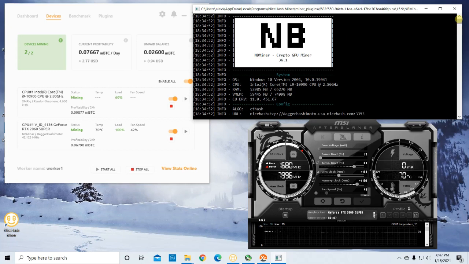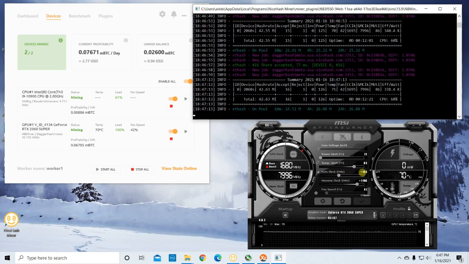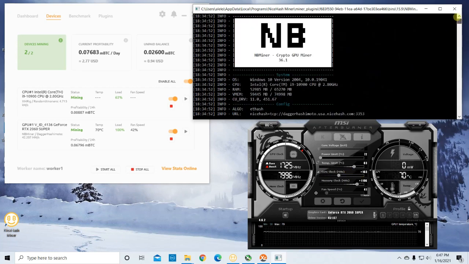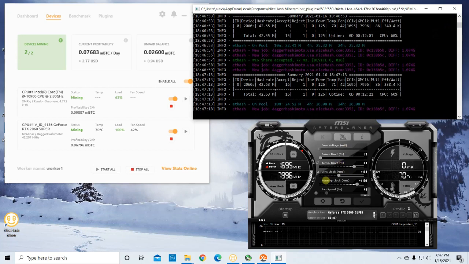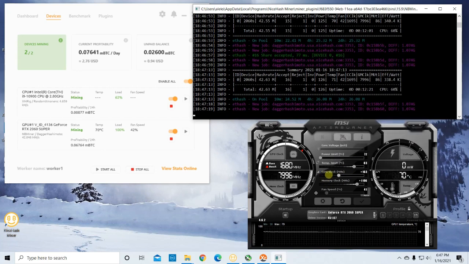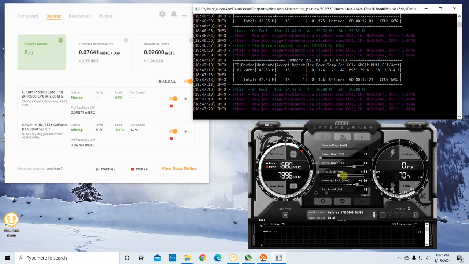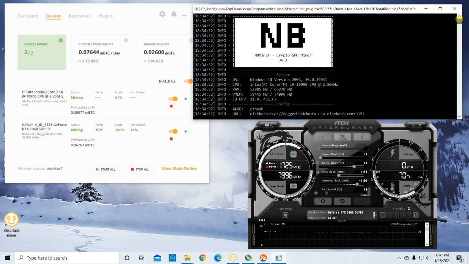So this means that a core clock of 171 will cause system instabilities, and I should not set the core clock above, let's say, 163. Otherwise, my Windows will most likely crash.